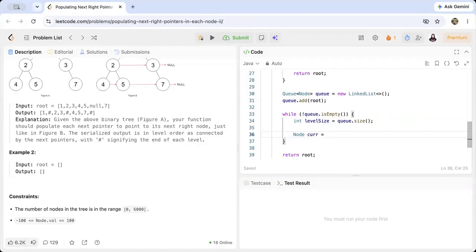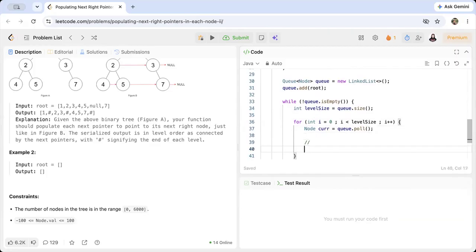But before that, at this particular level, I know that I have level size number of nodes. So let's process those number of nodes using an iterator: i is less than level size, i plus plus. Whatever nodes I pull out during this iteration would belong to this level, right? So my node current would be equal to the node I pull out, so it would be q dot poll. We'll do some processing here, which I'll write later.